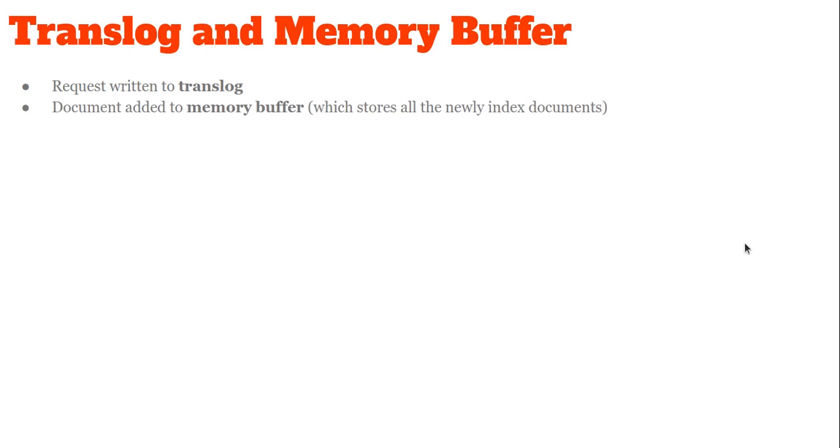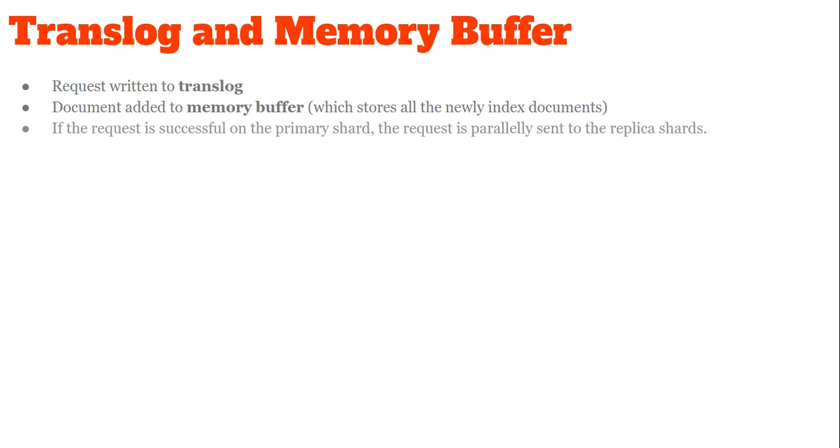Parallelly, as we are writing the request in the translog, we also put the contents of the document into a memory buffer. So the request is written to the translog and the document is added to the memory buffer, which stores all the newly indexed documents. Please note that at this time, these documents are not searchable. That is, you cannot read these documents. If you send a read request, your new documents will not be able to be read.